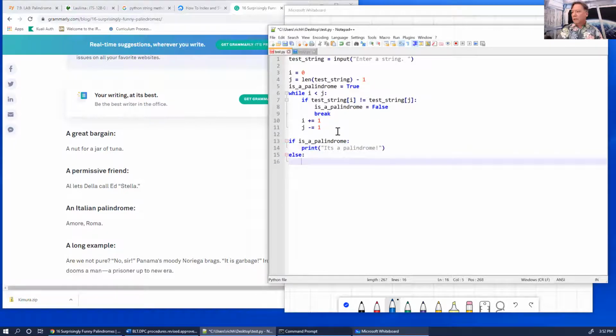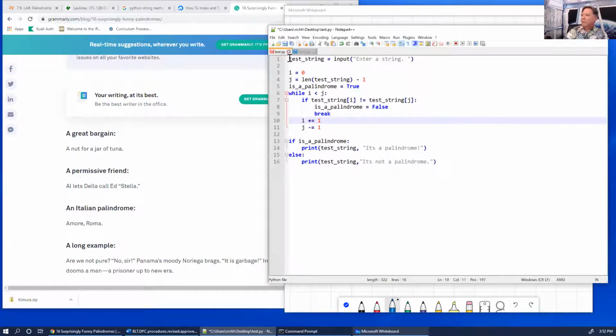Otherwise, print it's not. And I can test the string. So print.